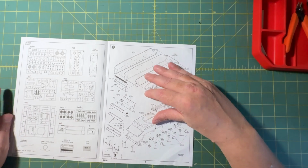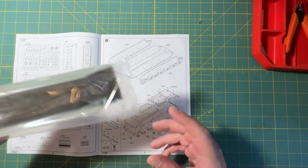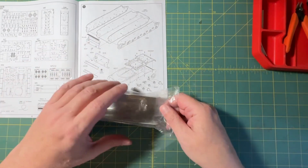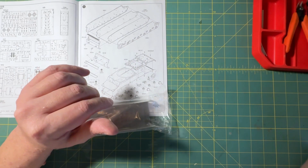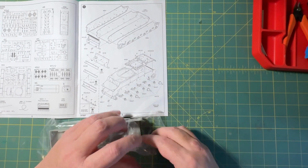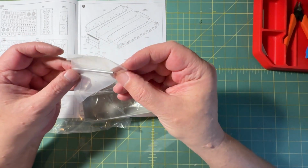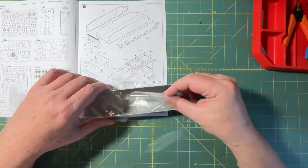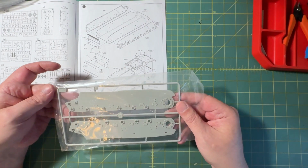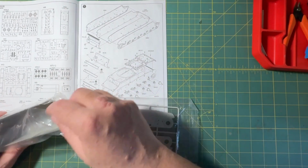So let's see here. Let's take off the parts. We got the tank here. Now this one, I noticed, this kit is a deluxe kit, and again, this is the kit I won from Vinny a couple Christmases ago. But what's cool is this one includes a metal barrel rather than the plastic, so that's kind of cool. That's an extra treat there. So let's see what parts we need. Let's see here. The WB 1 and 2, and then of course we need the lower hull, so yes, we will need this.